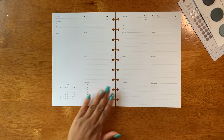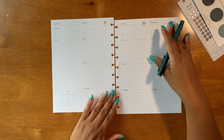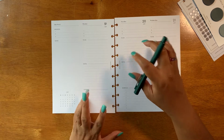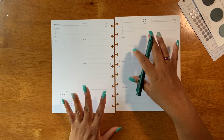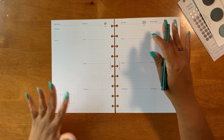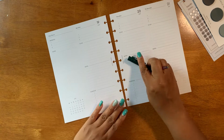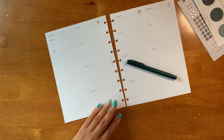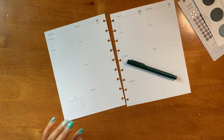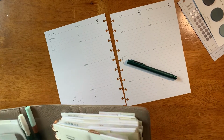I said in the plan with me that I did with my personal planner that lately I've been debating whether or not next year I'm going to switch over and do the half letter size for work. I've been back on campus, going to campus full time for two weeks, and this is what I've realized. There's no way on earth I'm going to be able to use a half letter planner for work. It's just not enough space. I have too many meetings, too many things going on. I want it to be, but it's not. So it's just one of those things where you have to accept it.